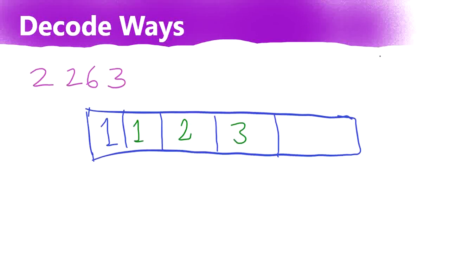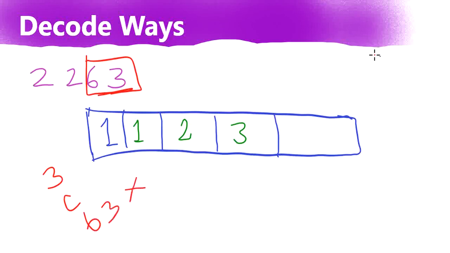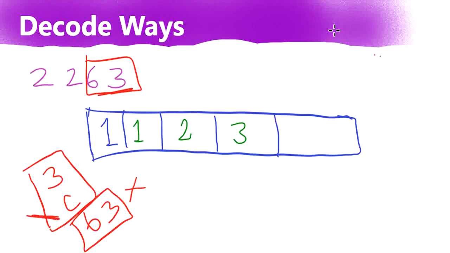So we are done with 6. We are now going to move to 3. So now we can consider only 3 by converting it to C, or you can consider the whole 63. But if you observe, 63 is not a valid number. It is greater than 26. In that case, we can simply ignore the second condition and just put a solution for the first condition. So what I have said, if it is going to be a single solution, we just append it to our previous solution. Now no changes are going to happen. So I'm just going to put the same value as before. So I'm going to put 3 here. Since the next condition 63 is invalid, we are stopping our loop here, and 3 is going to be our solution.